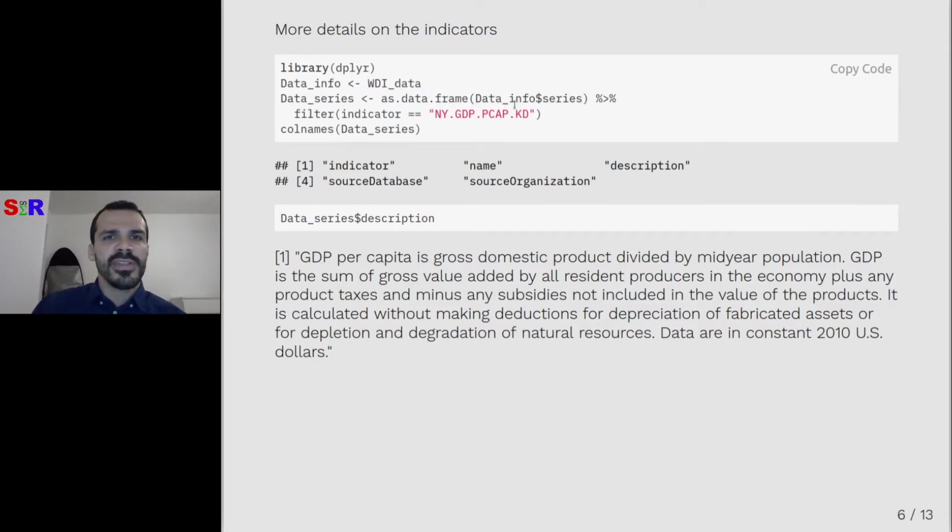By using these, we can check the series, filter this indicator, and then check the description of this. So you have a very nice description of GDP, which is basically what a country produces in a specific period of time. And since it's per capita, we are dividing this amount of things produced and services provided by the population of the country.